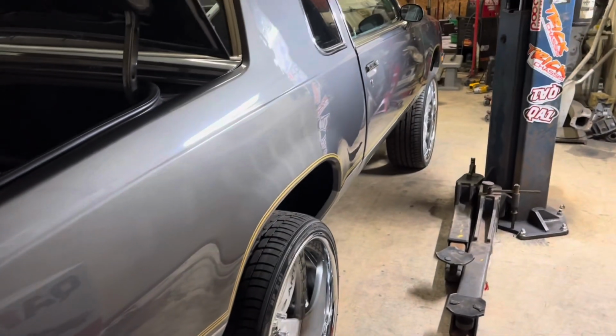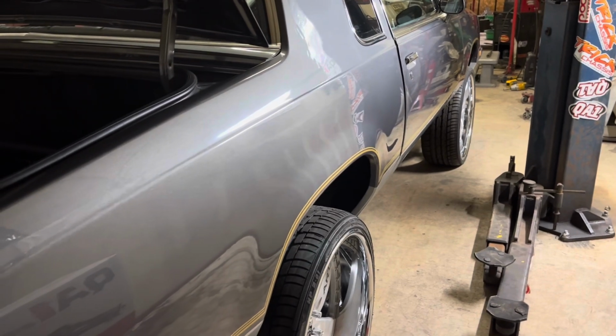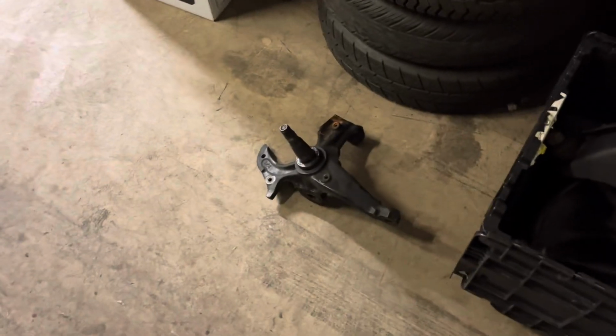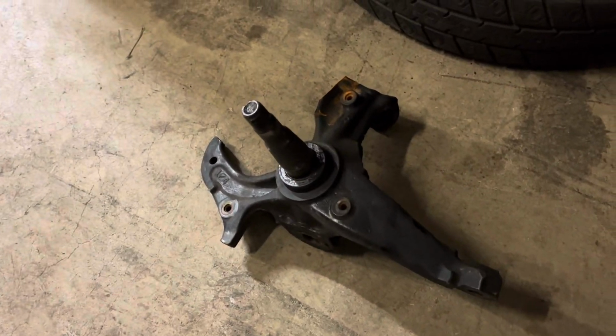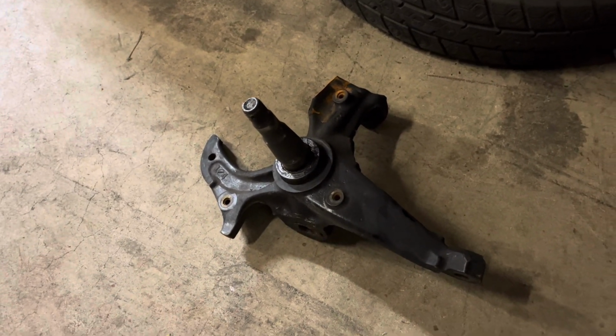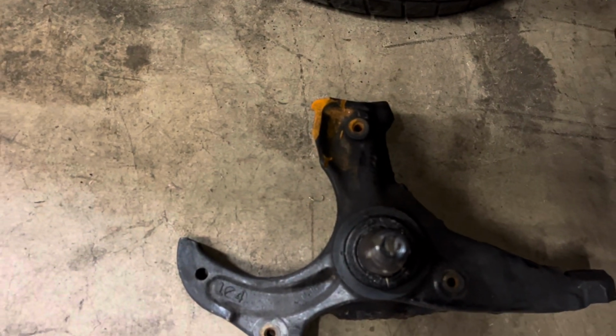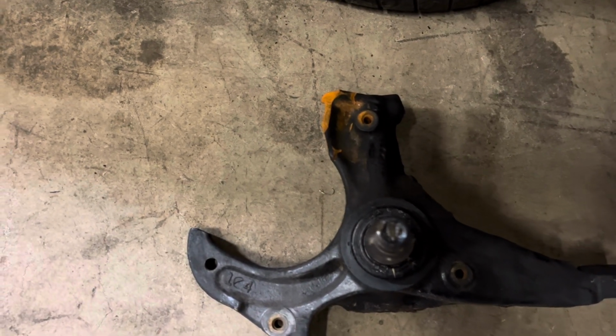As you can see how high it's sitting. So those spindles will be coming off. These spindles will be going on. These spindles have to be cut for the brackets for the QA1, which, oh look, they started to cut this one. I just noticed that. They cut the top. And I wonder, oh yeah, they cut the top of that one too. So they started to cut them. I think they realized they couldn't get the car as high as they wanted.